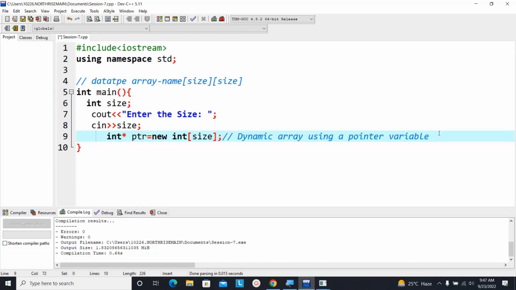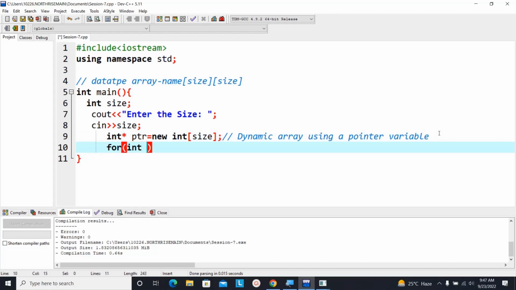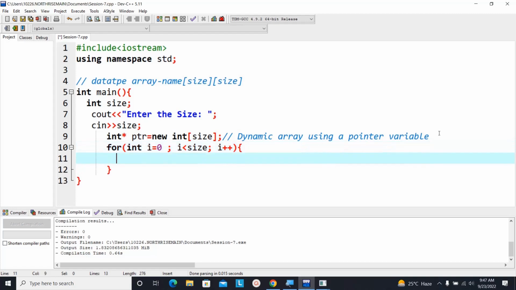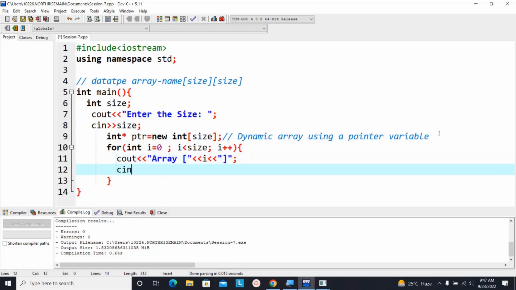What is next? So I'm just going to use the for loop. Here I'm going to say integer i is equal to 0, and then whatever size the user enters, I'm going to check against it, and then I want to increment the i value. So inside I'm just going to use the cout, and then I'm just going to call this one array, and print the i value, cin. I will explain it to you. So ptr.